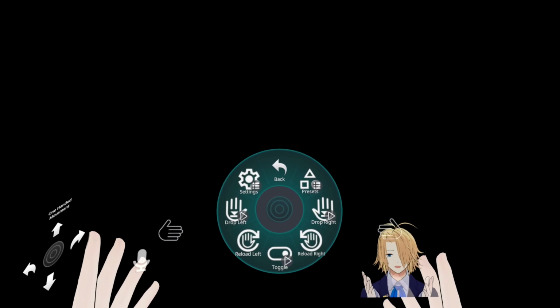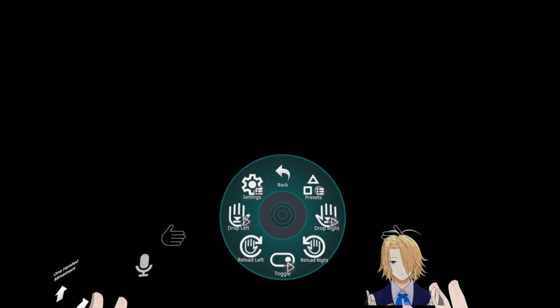To show you the expression menu, I switched over to first person, so you can see the radial menu here in front of me. This is the new main menu. I can turn on the particles at the bottom. I can reload them on my right hand or reload them on my left hand. I can also drop the attractor on my right hand or drop the one on my left hand. So you can place them in front of you, which is very useful for some of the presets, like the sun for example.